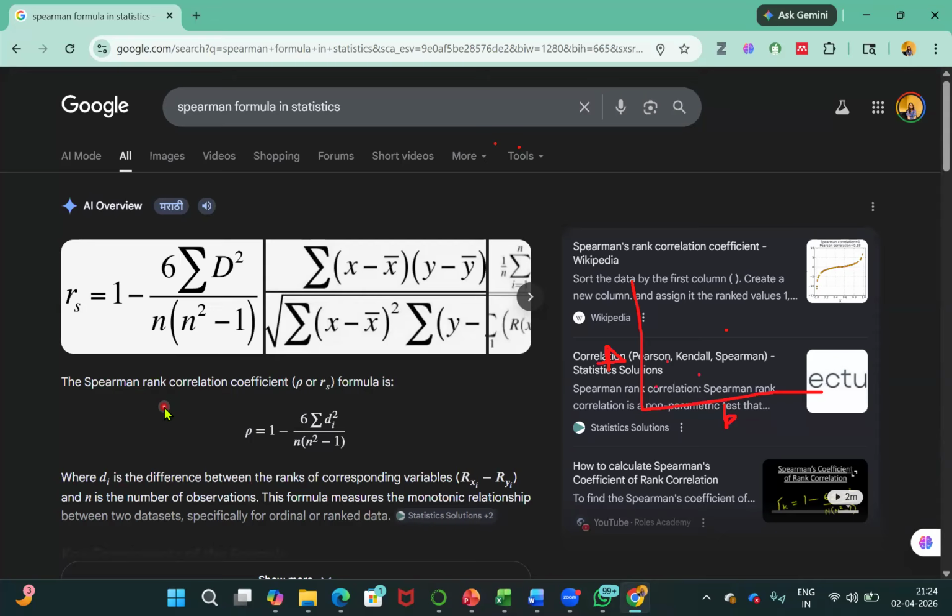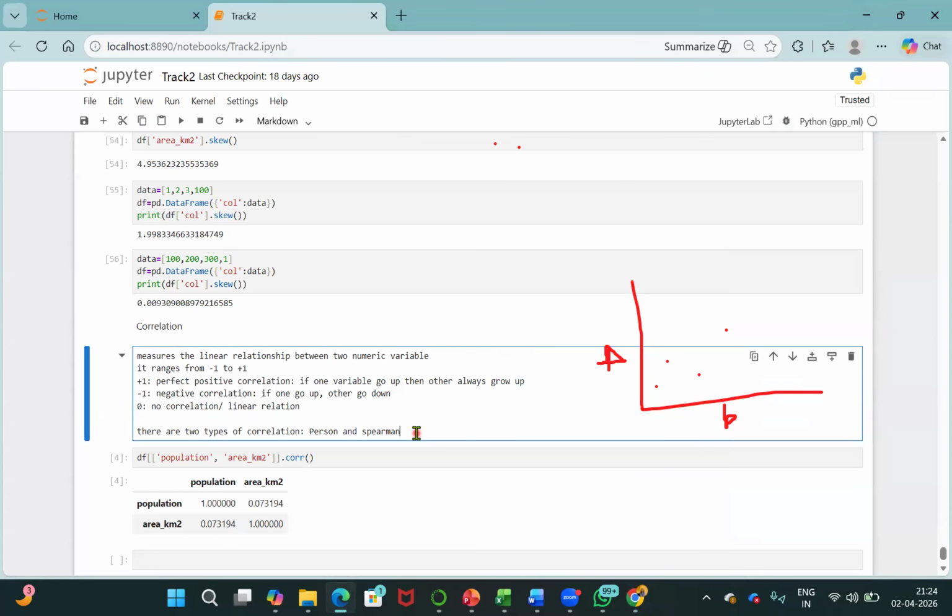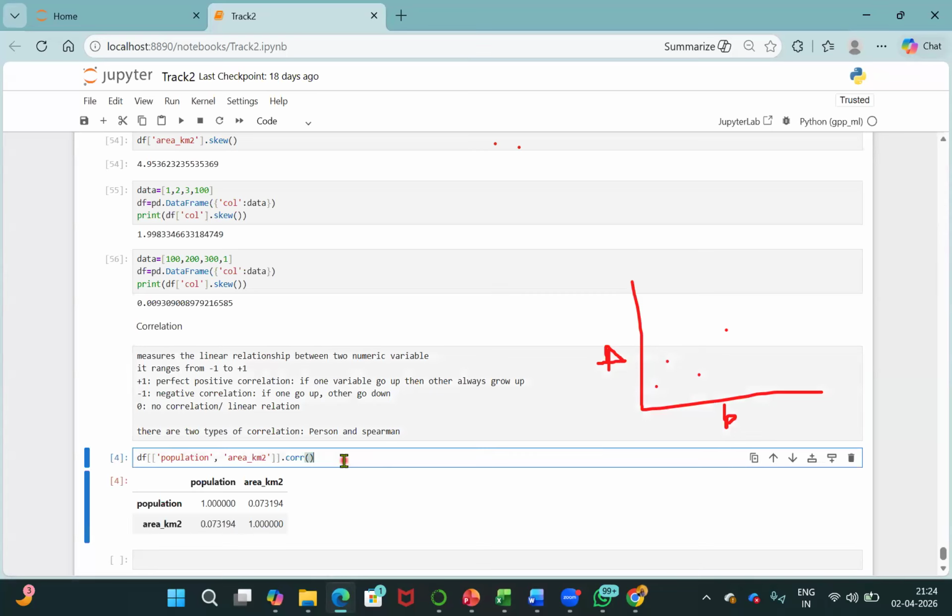If a relationship is messy but still in order, Spearman will capture it in a better way. So if I am not defining anything, it is by default Pearson. Understood?